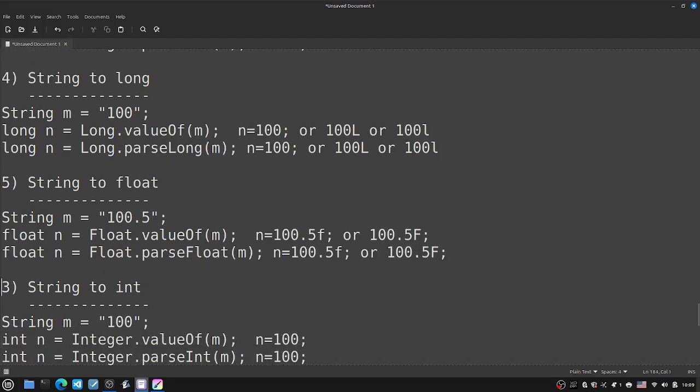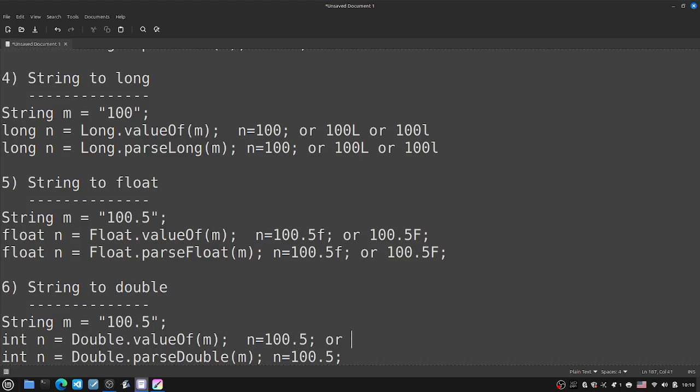Sixth one is your string to double. Consider 100.5. So this will be Double.valueOf, this will be Double.parseDouble. Both will give 100.5.